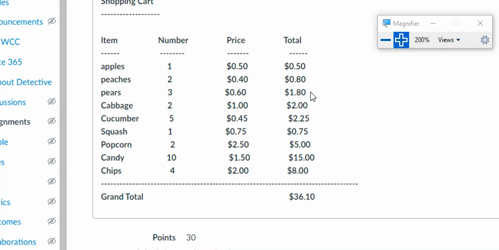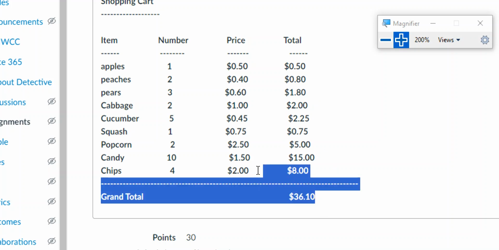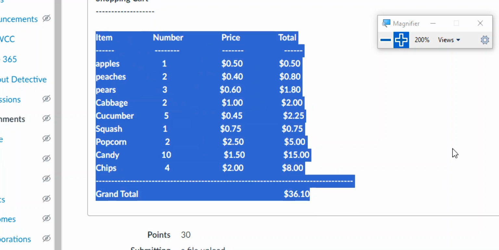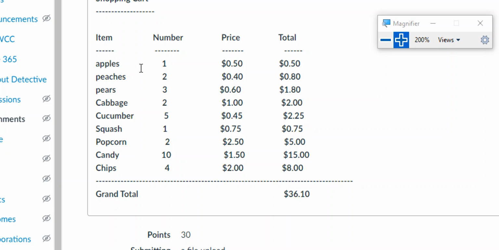Actually, it would be either a Fatty Burger program. I think there was also a toy program. But the very first program we did had math in it. Well, you multiplied this times that, and you got a price. And then you added all those totals up, and you got a grand total. You're doing the exact same thing here as you did in that first program. We're just making it look a little prettier.